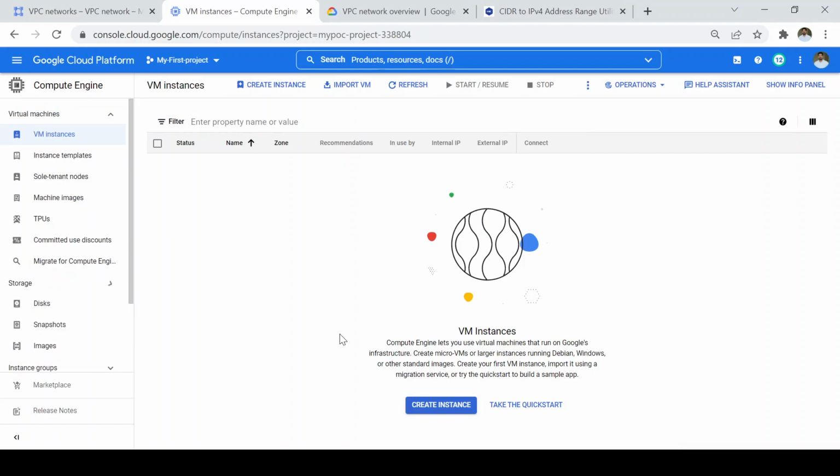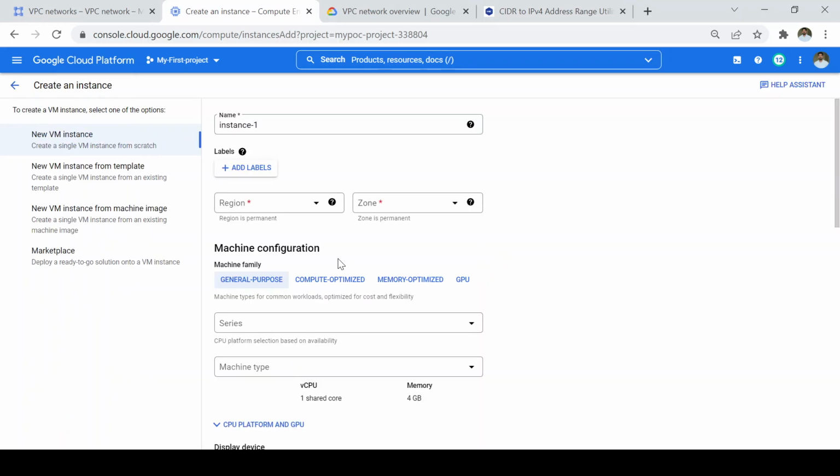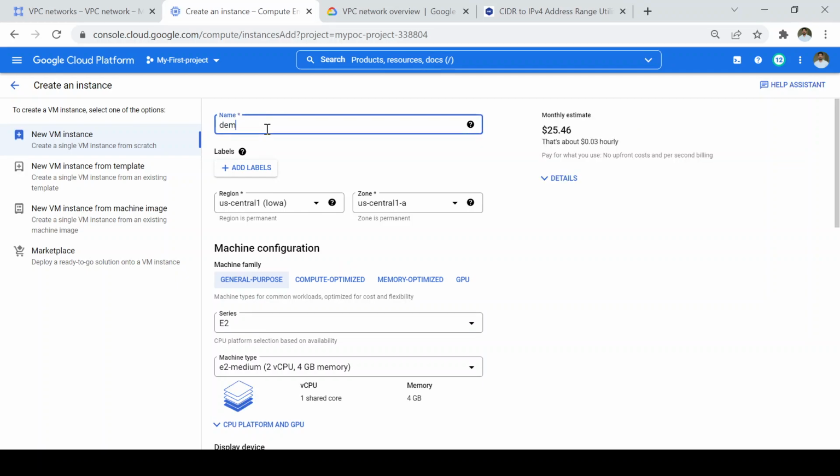Let's create two VM instances with a basic configuration. I'll name it demo instance 1.